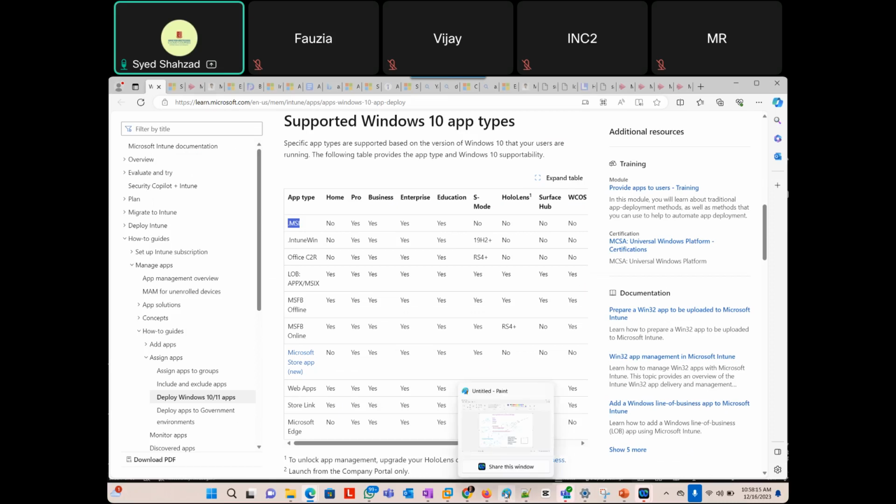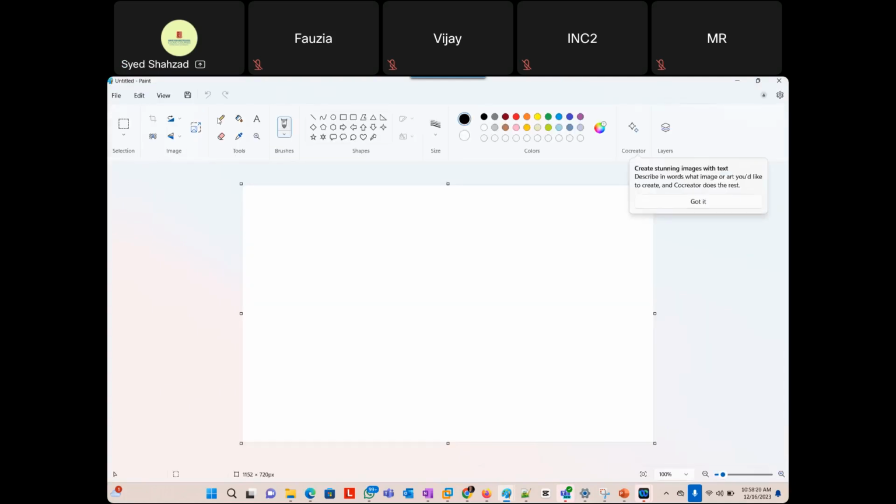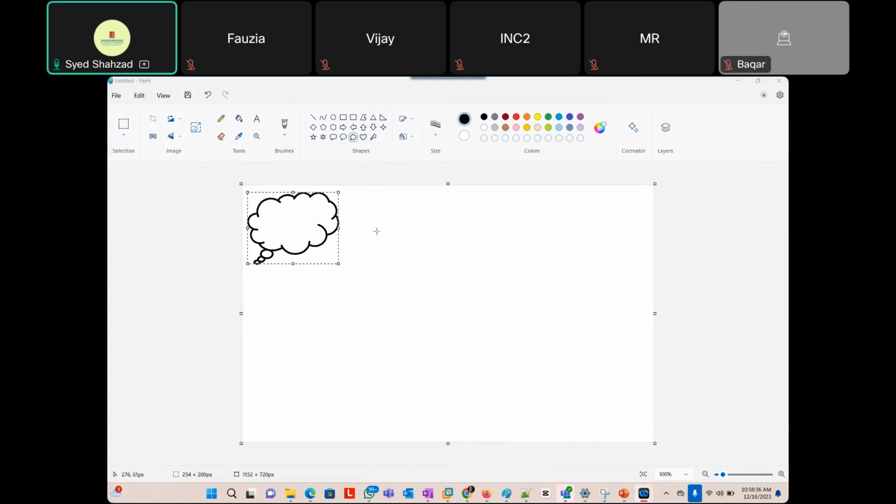So if I go to the diagram here, if you're going through this, now you need to deploy some .msi application here. Oh yeah, I have to make the dot. So .msi would be all Microsoft apps, right?